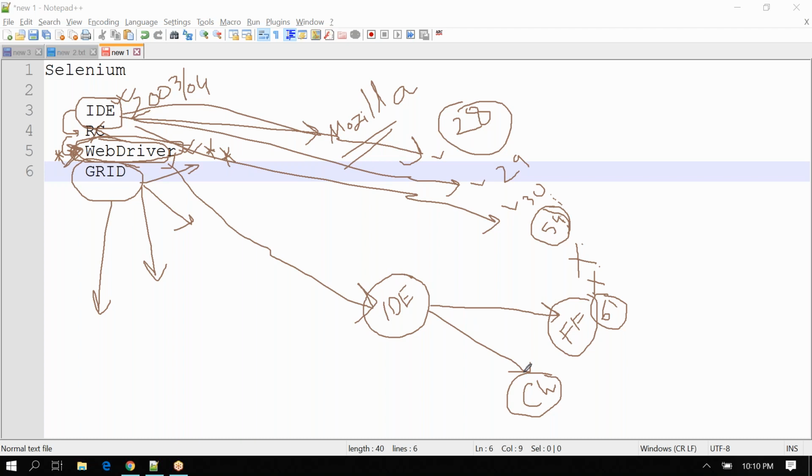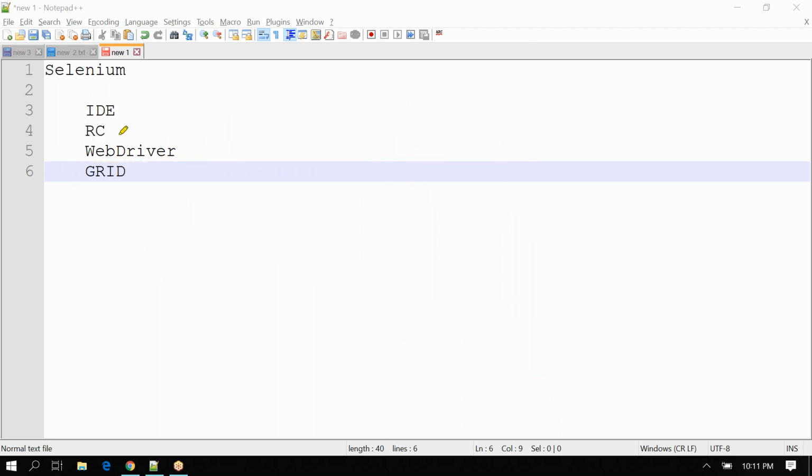Now the question is, do we need to learn IDE? This is the oldest component of Selenium. I told you that you don't need to learn RC. What about IDE? Do we really need it? Truly speaking, you don't need to learn IDE as such. But still, I am not going to spend more than one or two classes maximum. You need to know IDE. Why? Because when we go through the WebDriver class, in the initial stages you can use IDE to learn WebDriver also. How you can learn that, I am going to explain later.